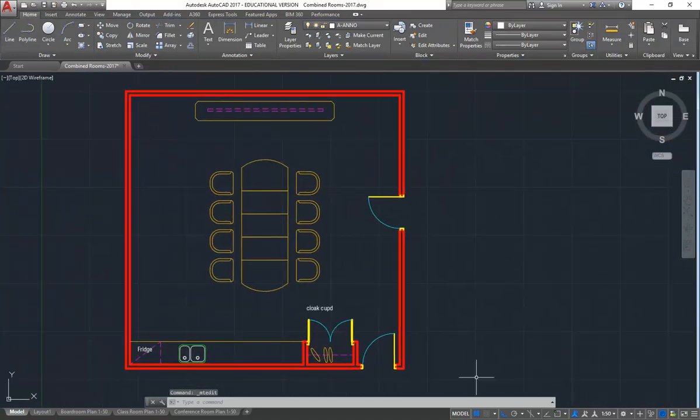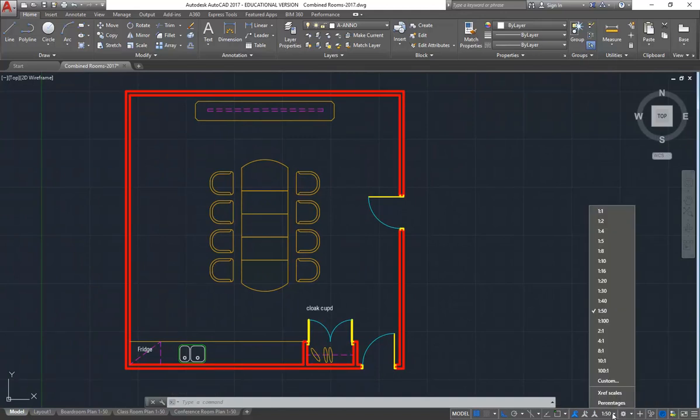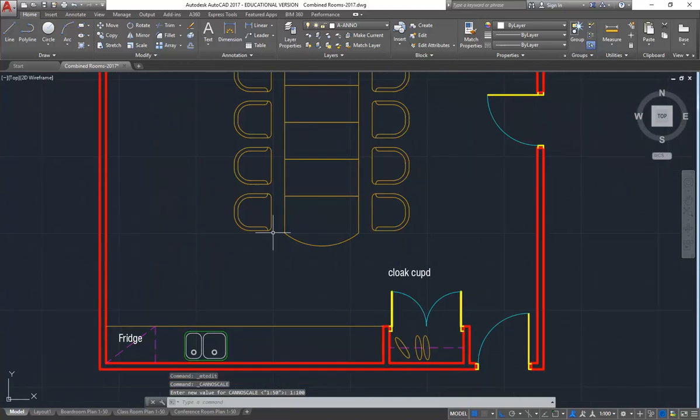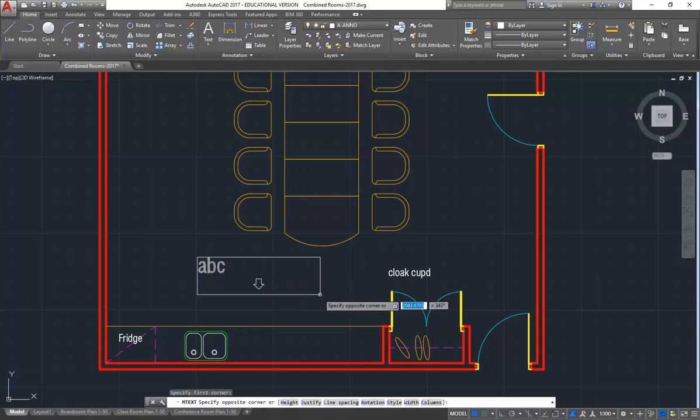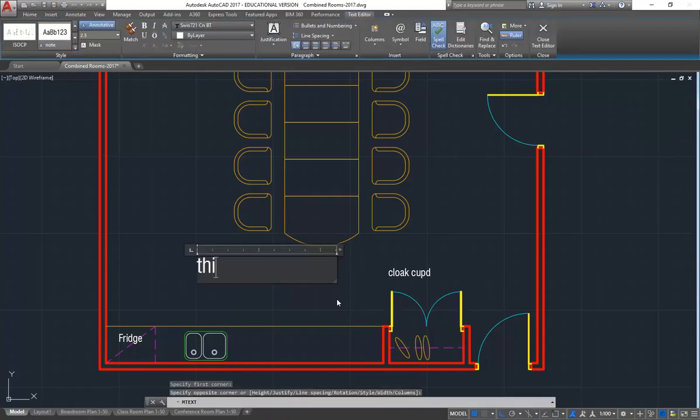So you'll be doing all of your text at 1:50. I'm just going to show you if I change the scale though, just to give you a better idea why all of that setup's so important. I'll just change the scale to 1:100, and I'll draw multi-line text again. And I'll just make it in here. Okay, so notice how it's much bigger. It's actually exactly double the size of the other text.